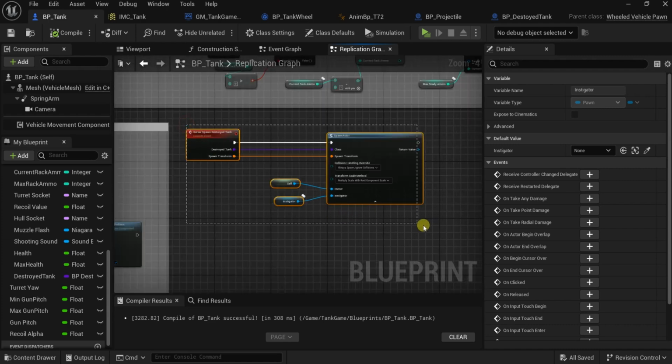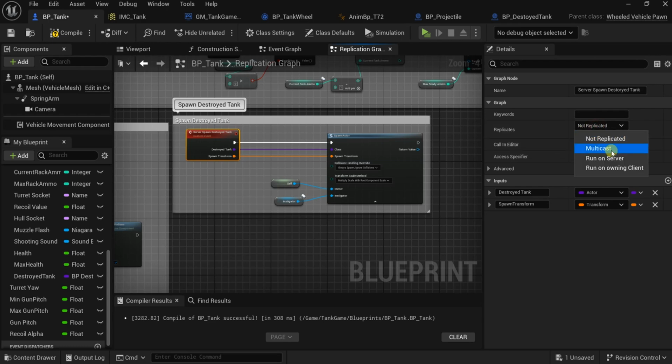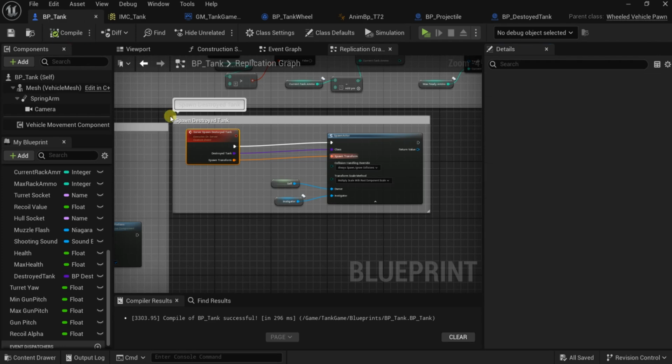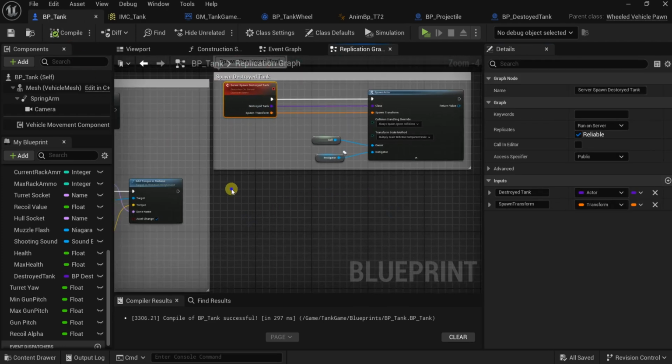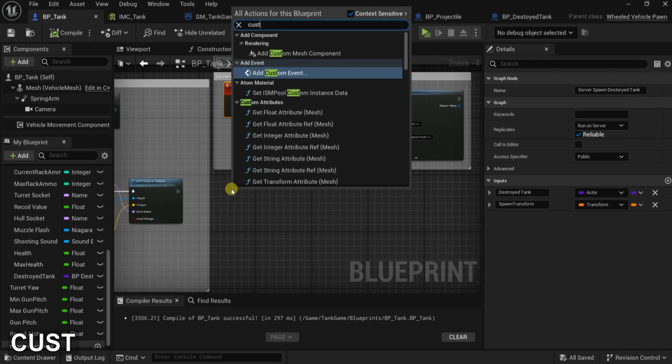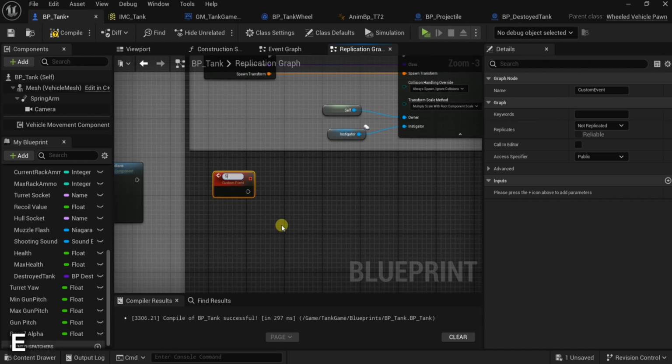Let's comment here: spawn destroyed tank. Let's make sure it is run on server. I'll use reliable. Also, while we are here, let's make the server destroy event.